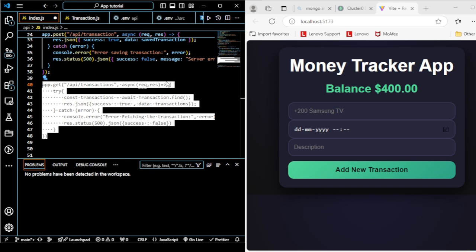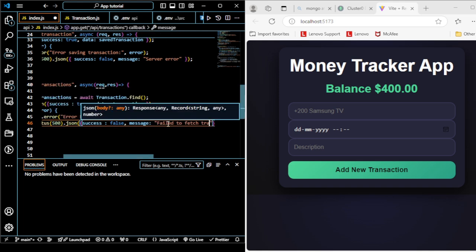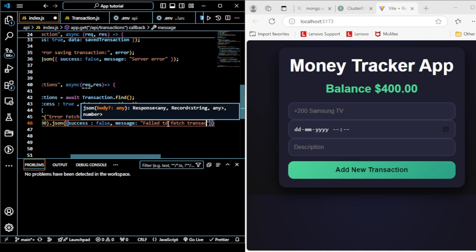Wait a second, what I was doing, as message, failed to fetch transactions. Okay, then it will stop.